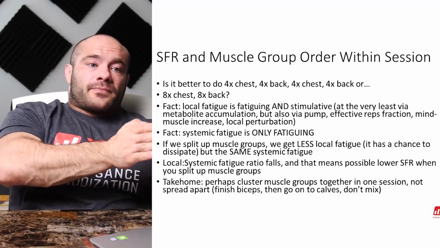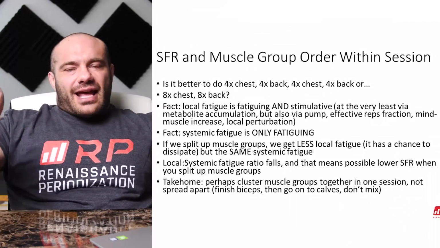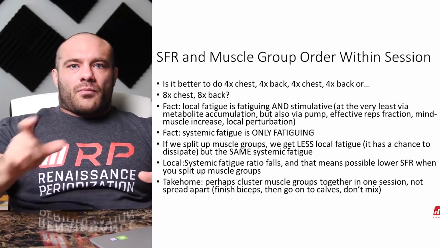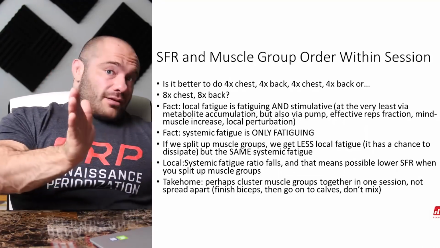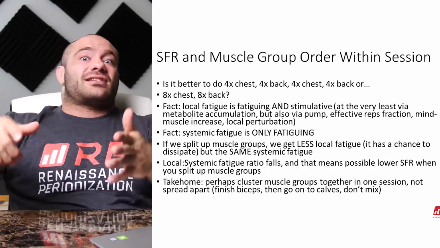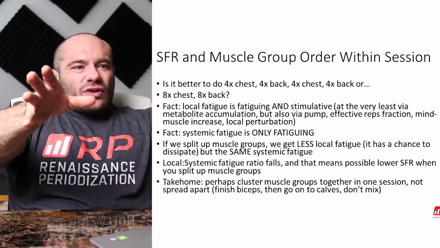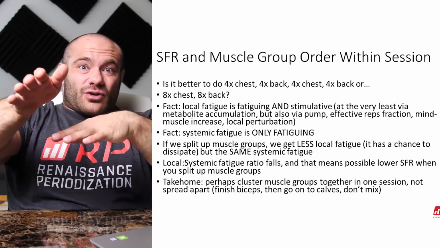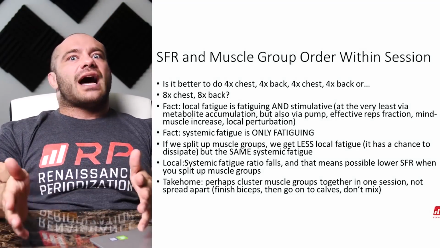If we do some chest and then switch to back, that's 8 sets, okay? At the end of those 8 sets, systemic fatigue is exactly as high as it would be after the end of any 8 sets. But you never summed a ton of local fatigue in either one of these muscle groups because you split them up. Now we go with those 4 and 4 and move them over. Now we do 4 chest and 4 back again, same exercises. Now 16 sets, our systemic fatigue is crazy, would be anyway. But we start doing chest and we've lost a bunch of local fatigue because it got washed out. And now we're doing chest where the local fatigue is not that great, but the systemic is as high as it ever was. So that ratio starts to degrade, which is not great.